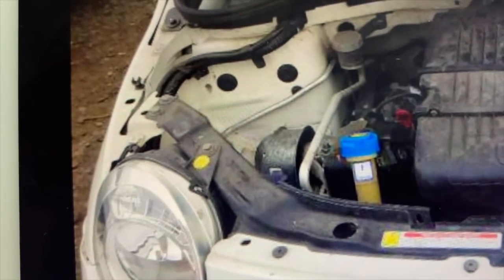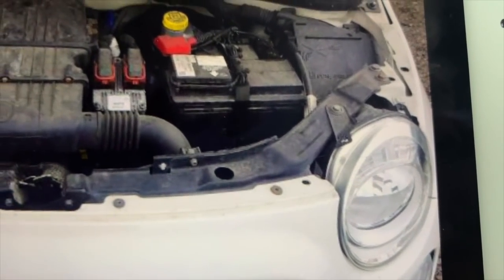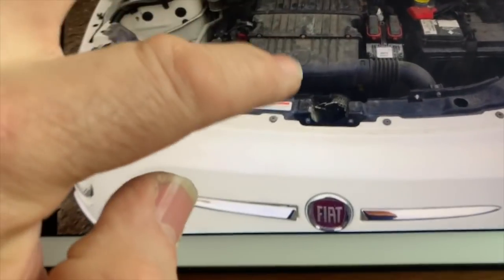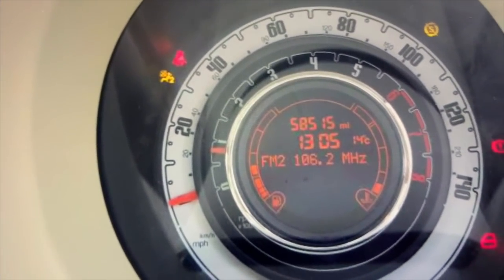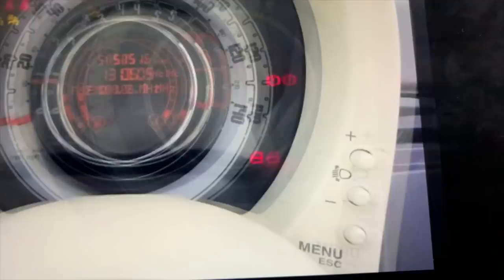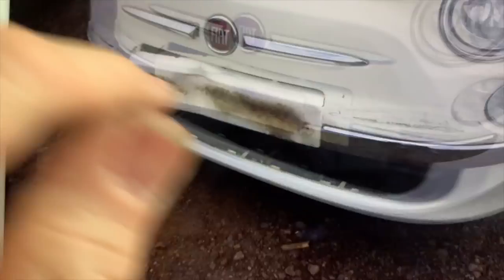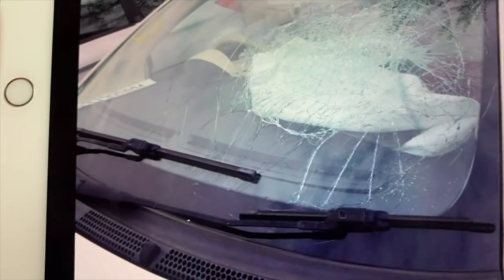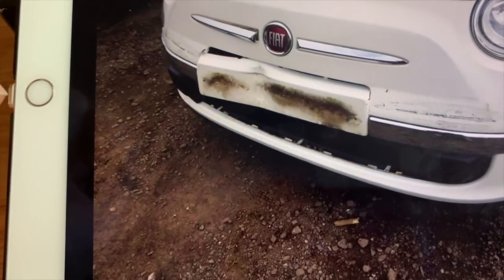Headlight wise, it doesn't look like the tab's broken on that headlight as far as I can see, or on that one, and that front panel does not look deformed in any way. The only damage is on that bumper. So obviously we've got the airbag lights on. It's done 58,000 miles, so I think if it hasn't been done, we'll probably do the cam belt. But that's the only damage as far as I can see. It's really bizarre. There's bound to be things that I haven't seen. So £140 supply and fit for a windscreen. The dashboard and airbags I've got, so that doesn't cost me anything.